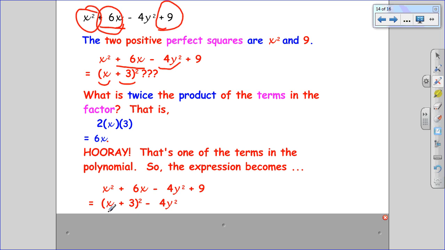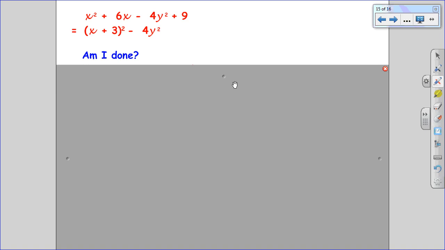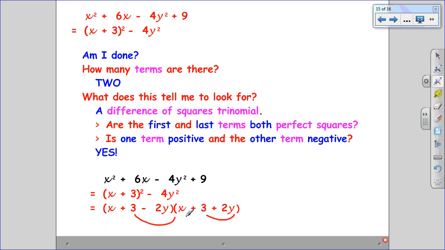Now if I look at it, I should have bells going off because I see a perfect square, another perfect square, I see a positive, I see a negative, and I can just take the square root of the first term, which is x plus 3, and the square root of the second term, which is 2y, and I can drop them both in and make one a positive 2y and one term a negative 2y. And if I look at the factors in both brackets, there is nothing common. There are 3 terms, but there isn't a simple trinomial or a perfect square trinomial in either one.